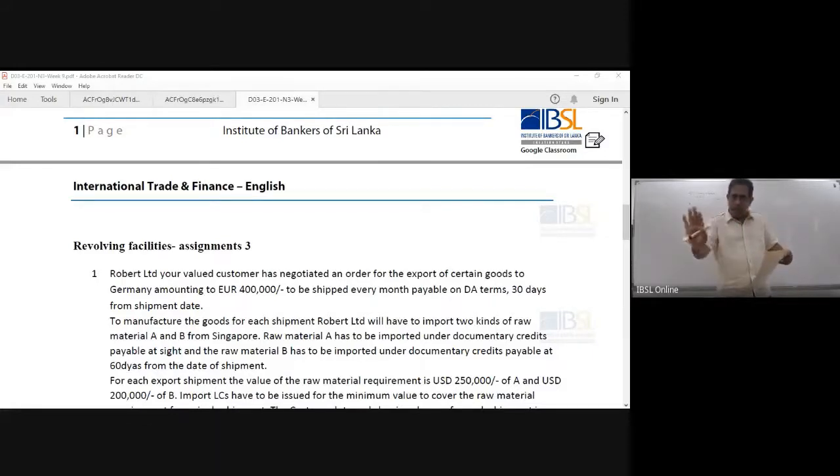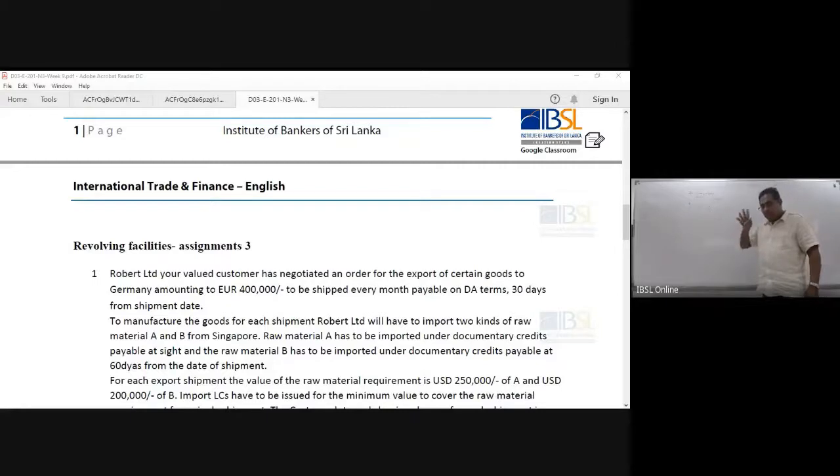So don't read the clearing charges. But I'm not telling you to miss it. It's off the queue item, so we will read it separately. Right. The next paragraph is very important. Time taken to manufacture the goods and export them will be 4 months from the date of receipt of raw materials. That is, once the goods are received, the customer.